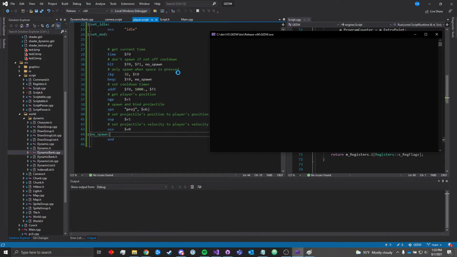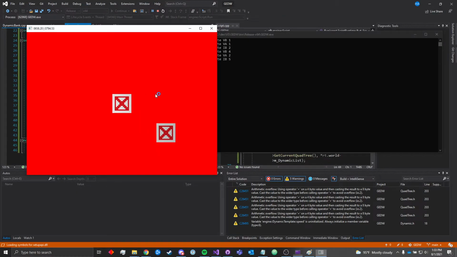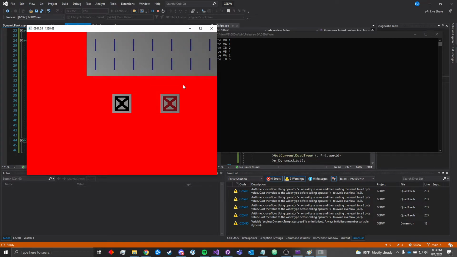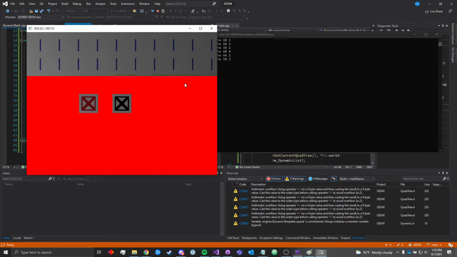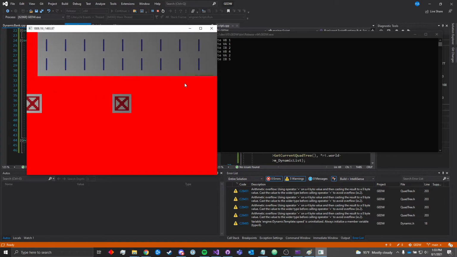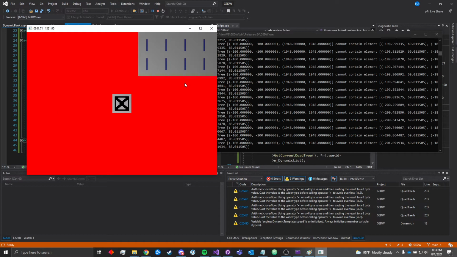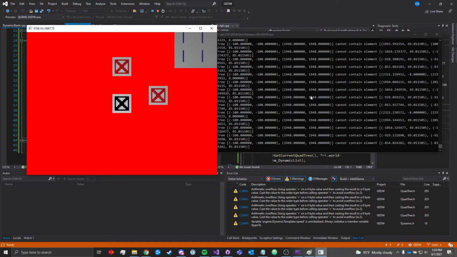Okay, so now if we run, these things should also be moving, and they are. You can see if I stop moving, it'll be nice to have reference here. That thing is going in whichever direction I am moving when I press space. And you can see eventually they go out of the world and you get this. This isn't great because if I'm not moving at all, it's still just stationary.